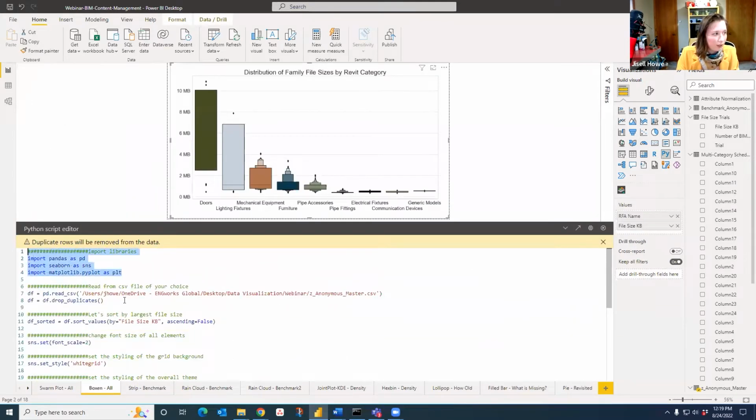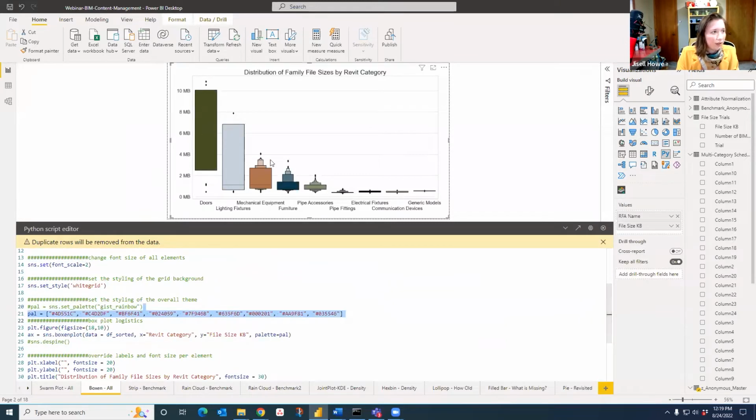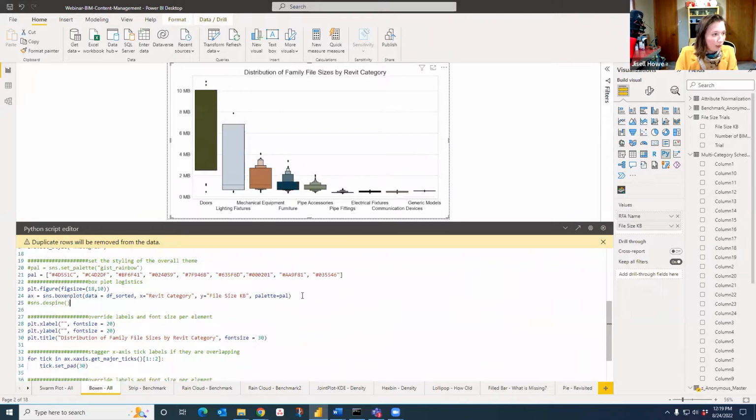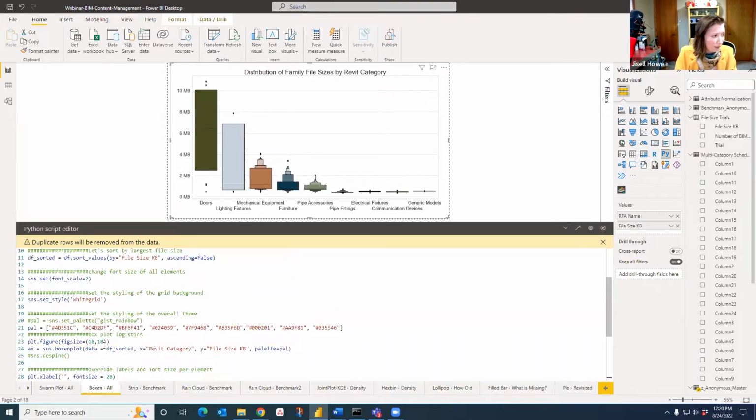You've got the libraries you need, the data you're importing, you're sorting some things, you are setting up colors. In this case, I set a palette, or a list of colors, myself. And the actual box plot, this is literally the code you would need to do it. That's literally it. And then of course the plt.show, and all the rest of this is customizing things with the X labels, the Y labels and stuff. Because as you'll see, in this case it was overlapping, so I made things not overlap. There are so many rabbit holes you can go down to format this stuff to look right. So that's the essence of that.